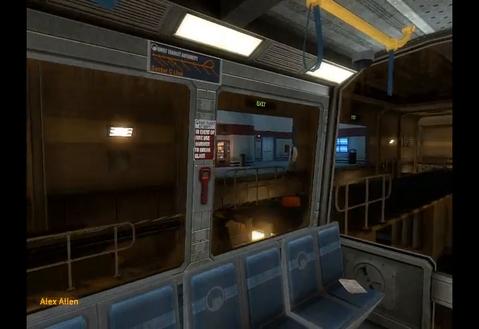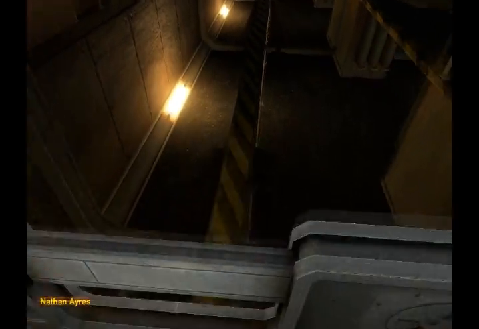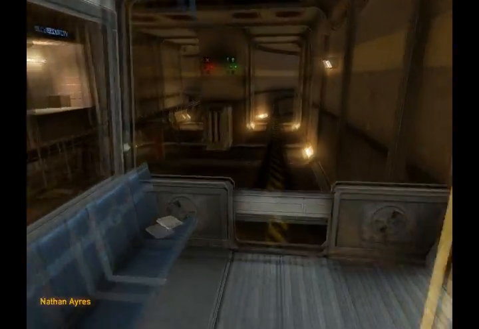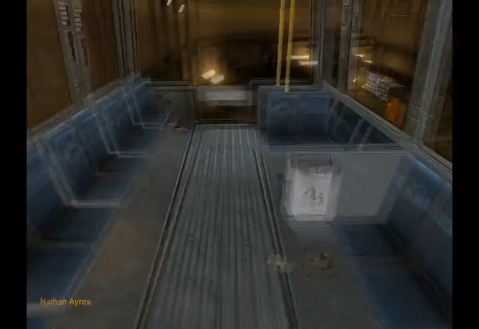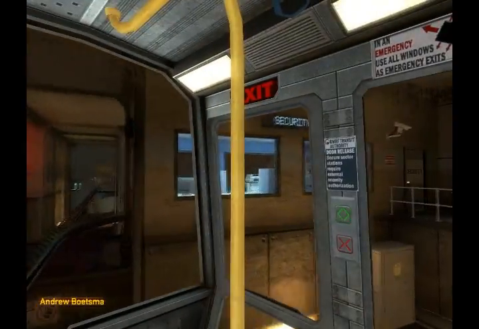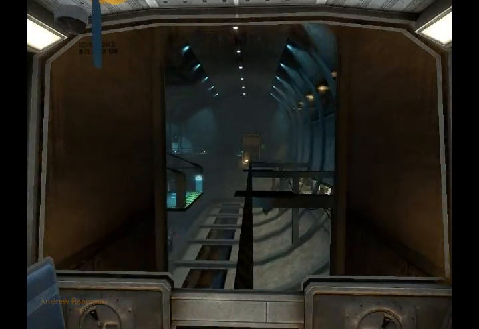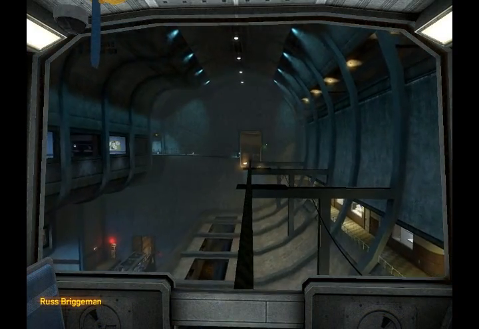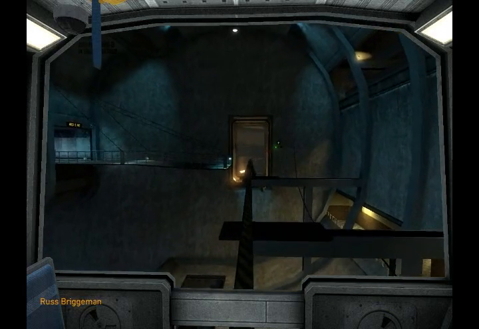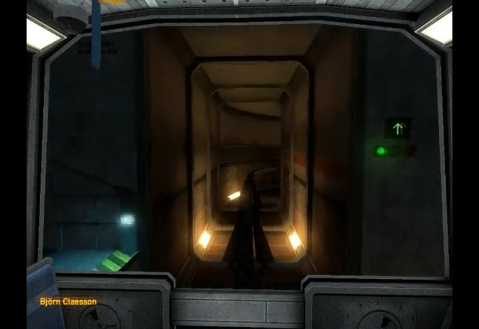Good morning, and welcome to the Black Mesa Transit System. This automated train is provided for the security and convenience of the Black Mesa Research Facility personnel. The time is 8:47 a.m. Current outside temperature is 93 degrees, with an estimated high of 105. The Black Mesa compound is maintained at a pleasant 68 degrees at all times.